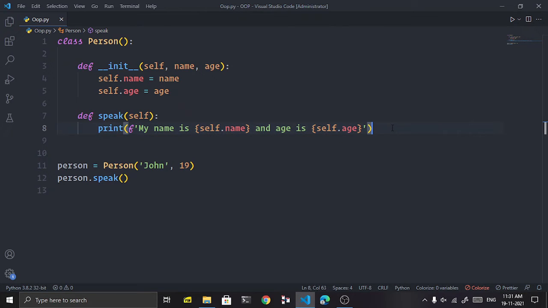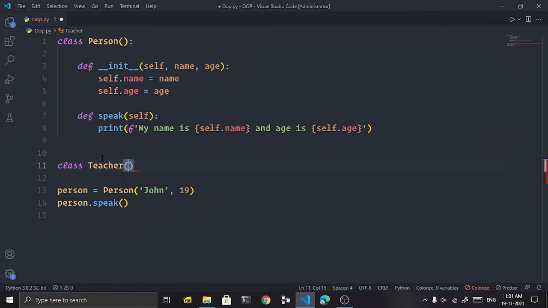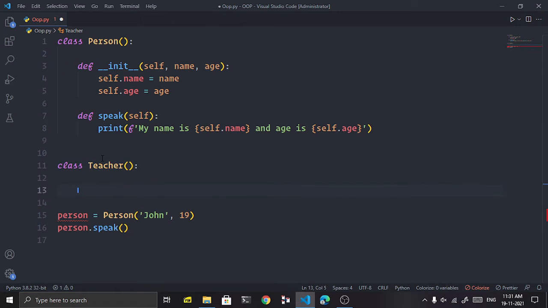Okay, so you can see that it has printed my name is John and age is 19, just as we did over here. So now let us say we want to have another class named teacher. Okay, so we have created the class teacher. Now let us think that teacher is also a person, right? Teacher is also a person. So we want to inherit all the methods that the person has into the teacher class that we have created.